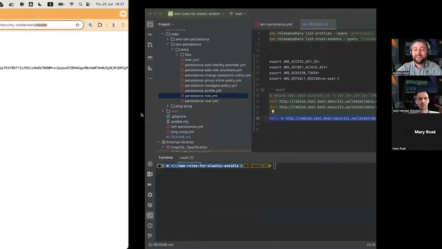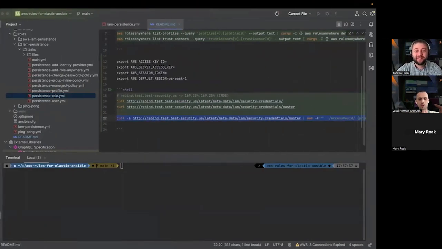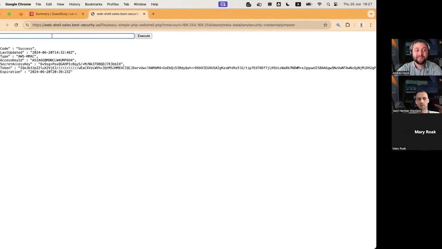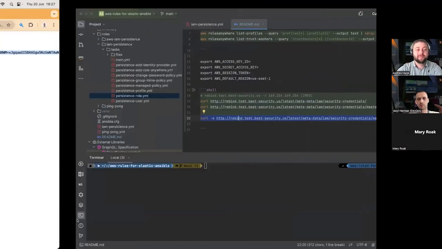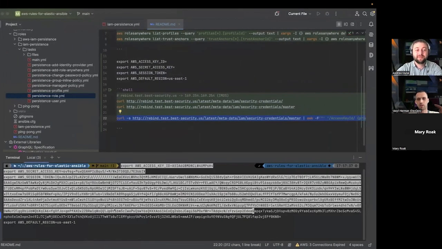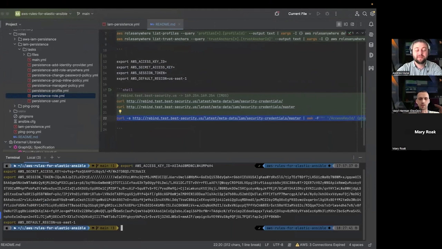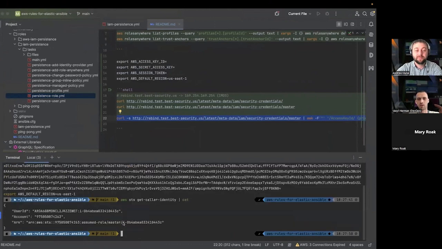Of course. So I asked ChatGPT to generate me a command that I'm going to execute. And what the command does, it nicely outputs export commands. Oh, wonderful. So I can copy and paste to the terminal, hit enter, and then I want to validate with get-caller-identity if the credentials let me do something. And I've got a successful response from get-caller-identity, which is basic.